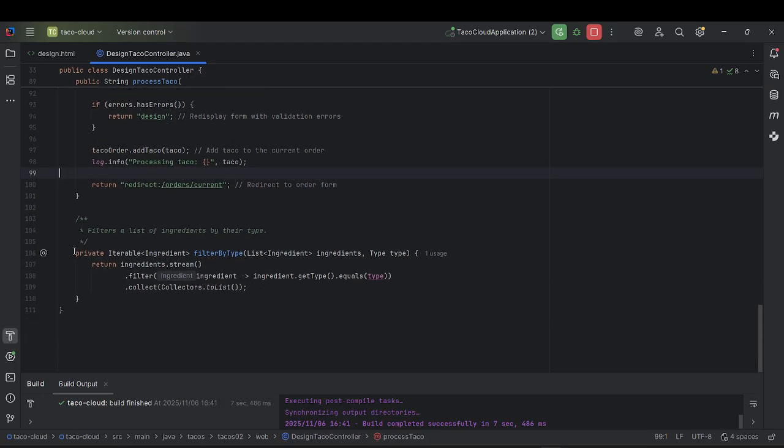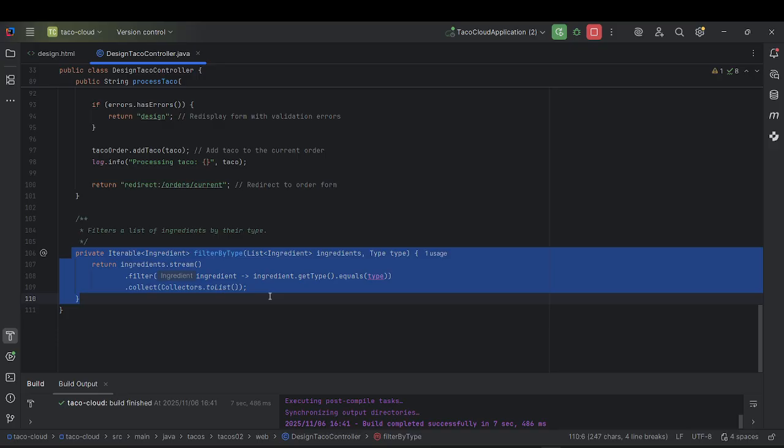And then lastly, here we have the private ingredients filter by type, ingredients and types, and then return ingredients stream, filter and collect. This is just going to filter a list of ingredients by the type.